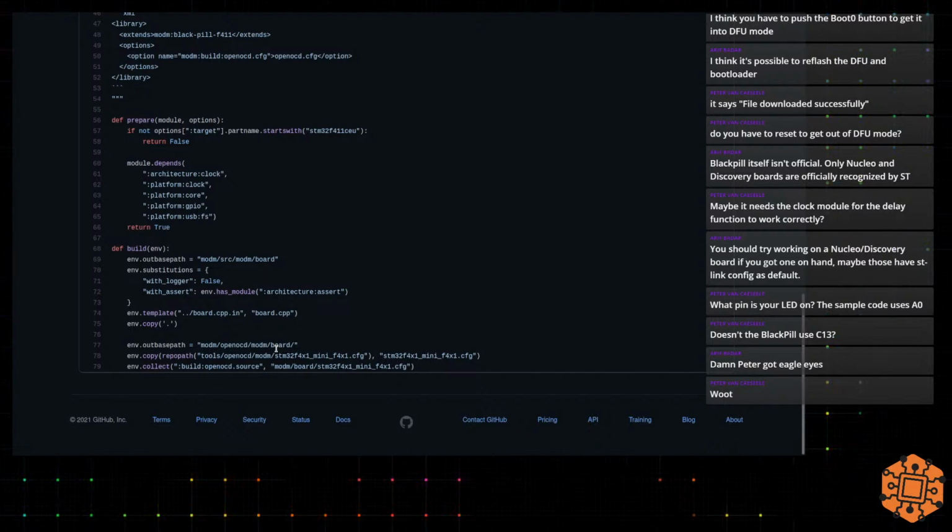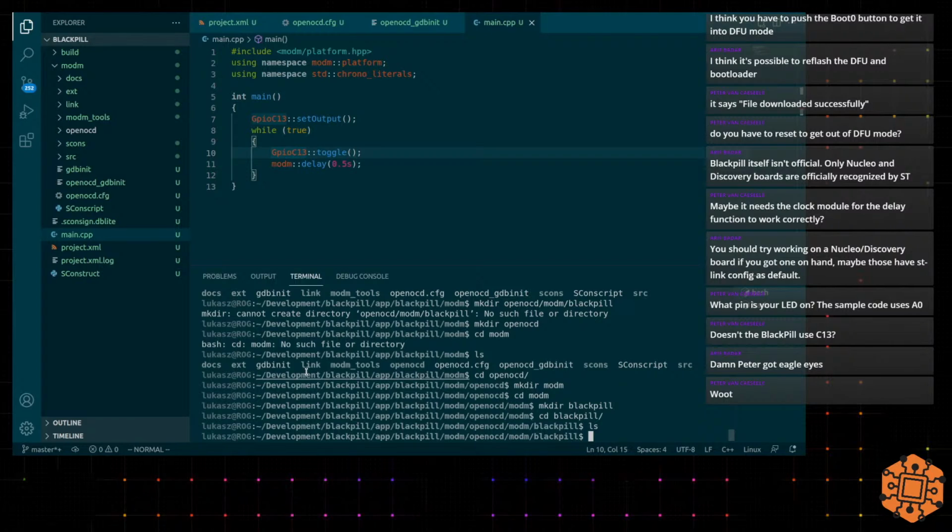Okay. It lies in tools, OpenOCD, modem. Copy from development.